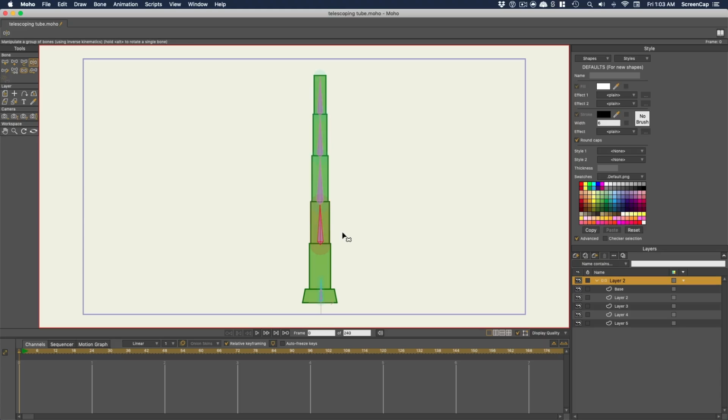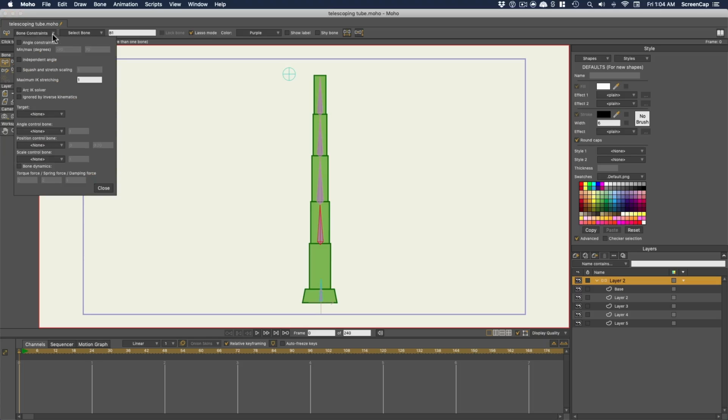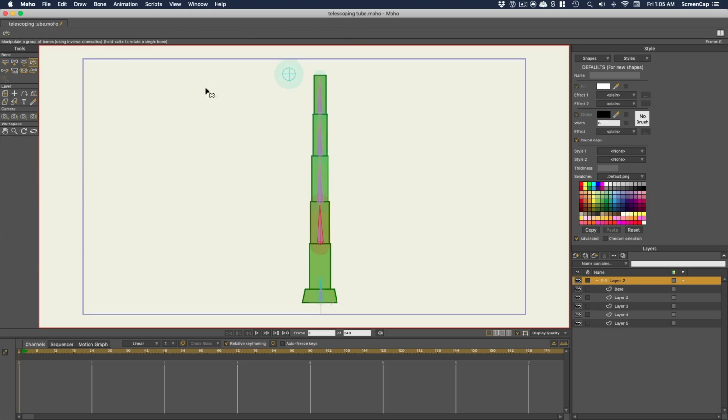Now it's hard to control this way because the bones end up overlapping. So I'm going to use the Add Bone tool and make a separate point bone next to it. And I'll give that bone a name. Then I'll set the root of the telescope's position to be controlled by the point bone handle, but make the influence really low. And if you get that value right, I can just drag the handle directly to the height I want.